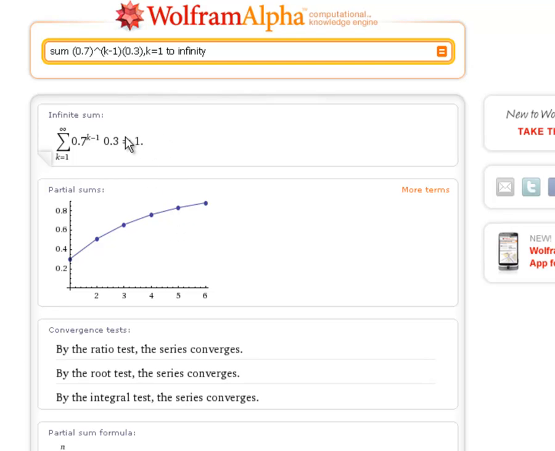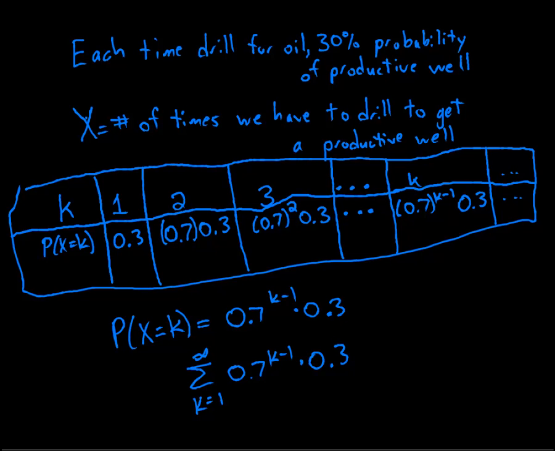And we learned that, yes, total probability is 1. So we see that indeed this distribution does make sense. It is a probability distribution in that all of these are non-negative. You multiply positive numbers by positive numbers, you still get positive. And the total probability is 1. So this is an example of geometric distribution.